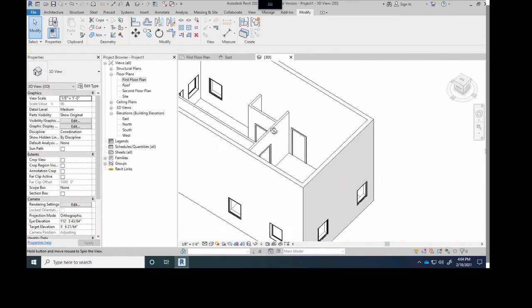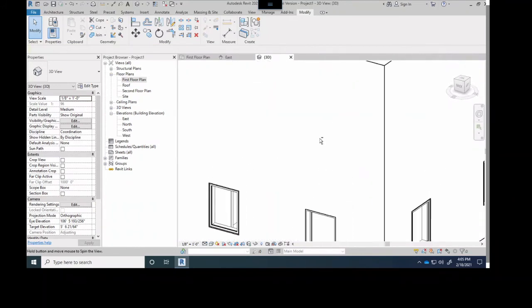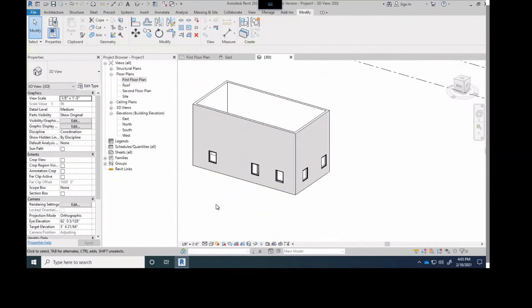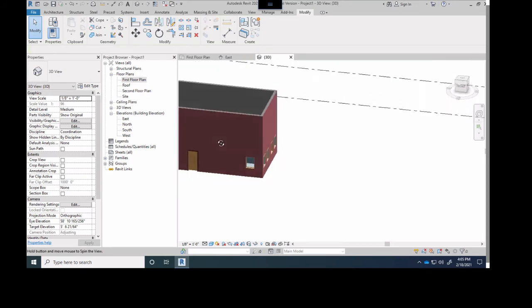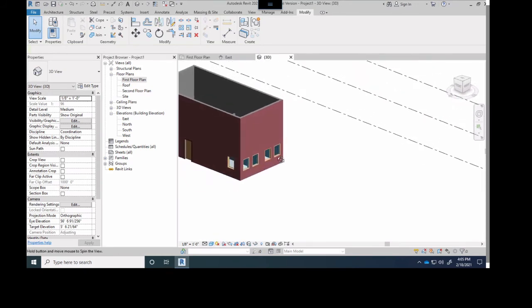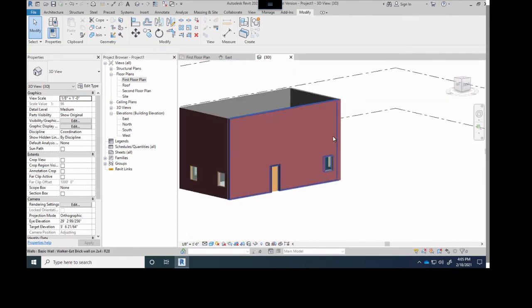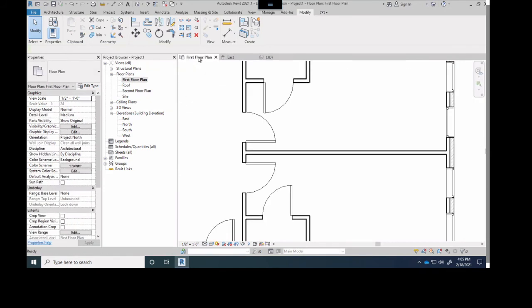All right, so I want to talk about two more things. One, this view, even though I can start to see my brick, it's not real pretty. I'm going to go ahead and hit this little box, and I'm going to change that to shaded. And now you can see here I'm starting to get it to look a little more realistic. It's not rendered. It just helps us start to see some materials and things like that. It puts colors and things. As you zoom in, you can see it a little bit better. All right, so let me go back to my floor plan view.